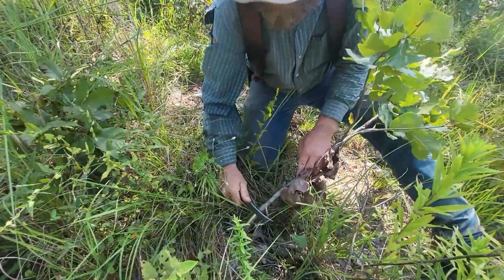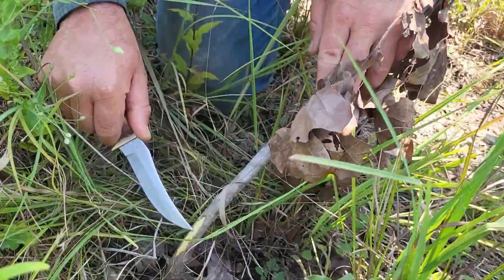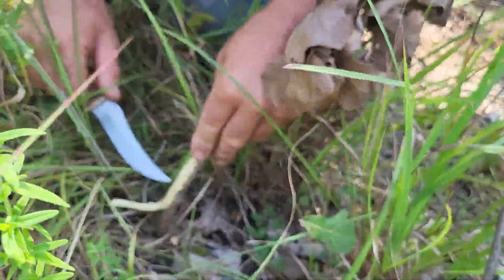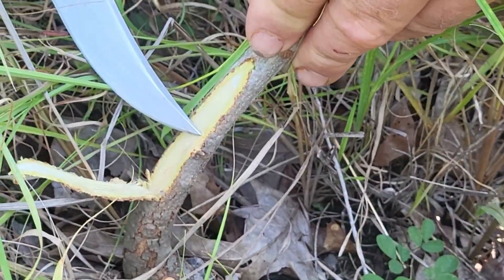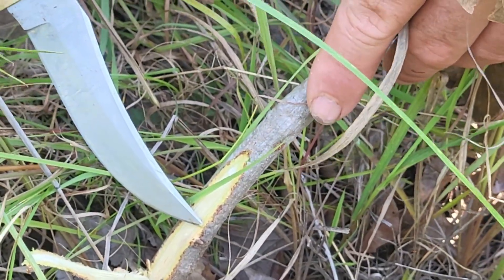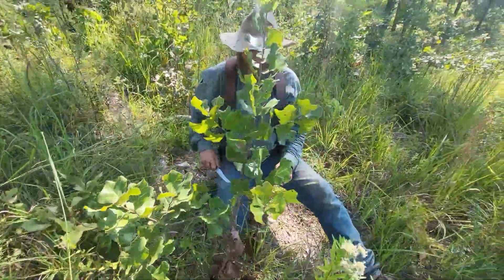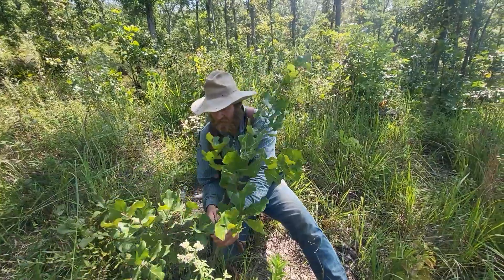We've got to get through the cambium layer, which is a very thin layer. We're down to the actual wood right now, through the bark and into the live wood. The center wood further down into the tree is already dead — that's old years' growth. The layer we're trying to kill is right here. I believe it's about 130 degrees — if we can achieve that temperature at that layer through the bark, we will top-kill this tree. That's our goal.